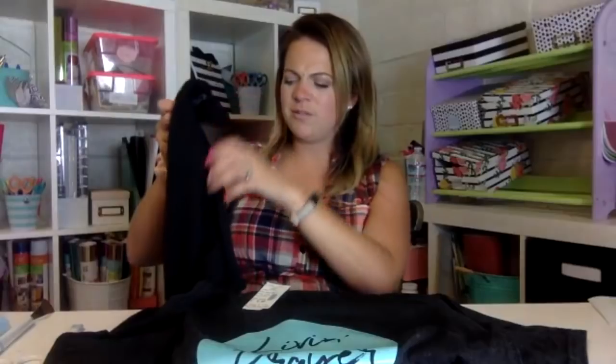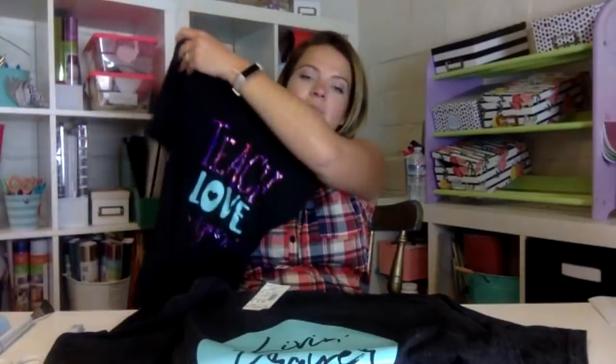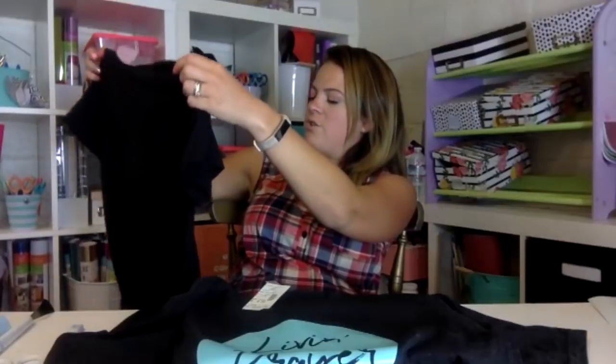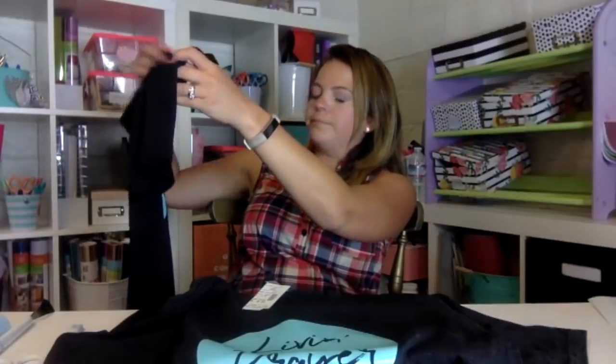We did a shirt for Briley. We did 2 shirts for me, right? Yeah, the Teach, Love, Inspire. I might give this to somebody who loves teaching or who is a teacher. I don't know. That's exciting.